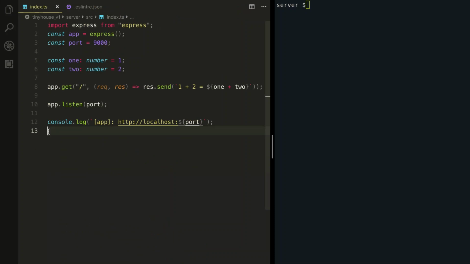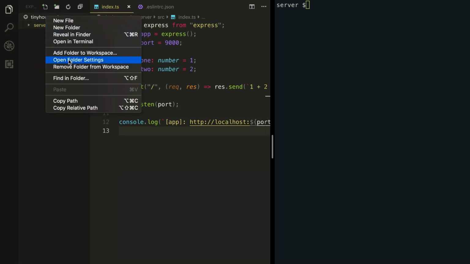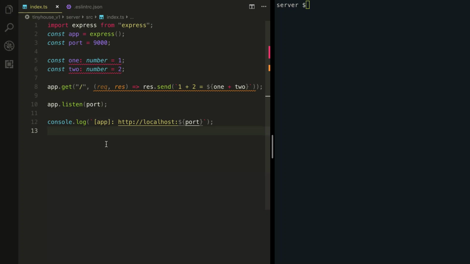In our instance, we still can't see any warnings or information from our editor. And we've realized this is because we've actually introduced a mono repo here called Tinyhouse_v1 that contains another folder in which we want its ESLint configuration to show up. We've noticed that the ESLint extension in VS Code doesn't behave very well in this scenario. So what we're going to do here is remove the import of the entire repository, Tinyhouse v1, and we're simply going to introduce the server folder from Tinyhouse. And by doing so, we finally see some editor warnings thanks to our ESLint extension.